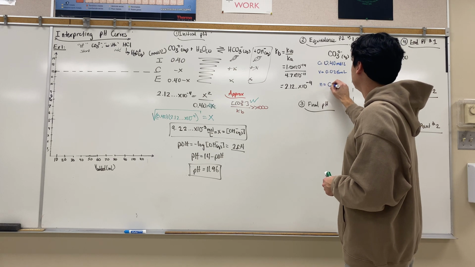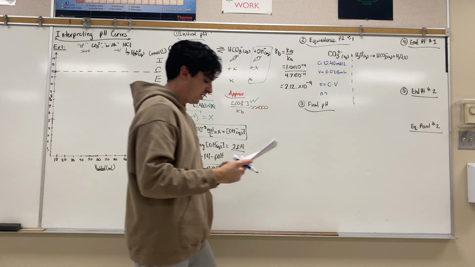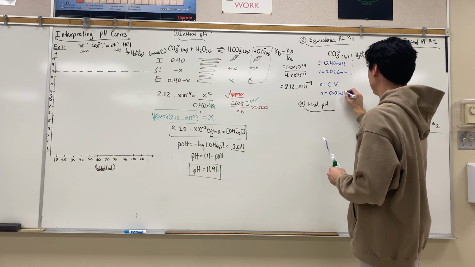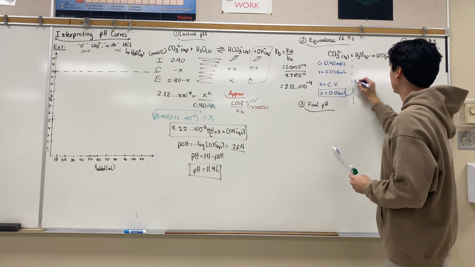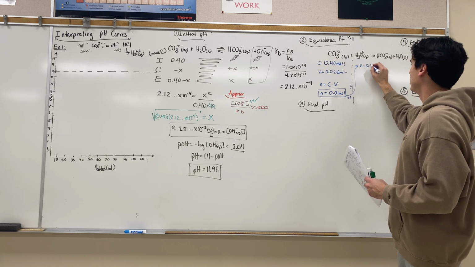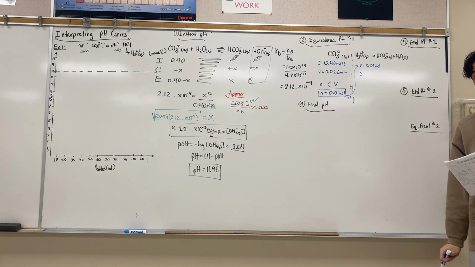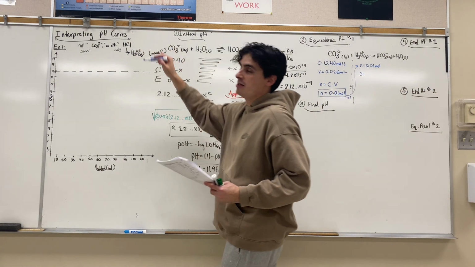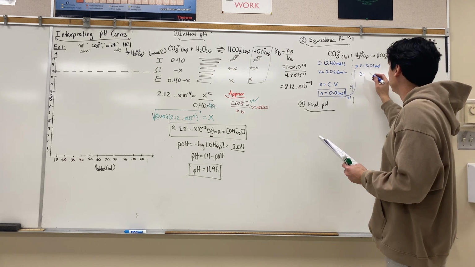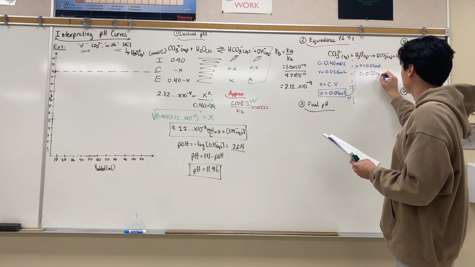And the moles is C times V. And now the numbers are going to be different, like every other calculation. So we're going to get 0.01 moles. Okay, awesome. Now we're going to molar coaster it. Divide by 1 times by 1, because there's a 1-to-1 relationship. And the moles that we're going to get is also 0.01. Now, they told us in this example the concentration of HCl. And what we know is the concentration of HCl and H3O are the same because it completely ionizes. That concentration is 0.20 moles per liter.